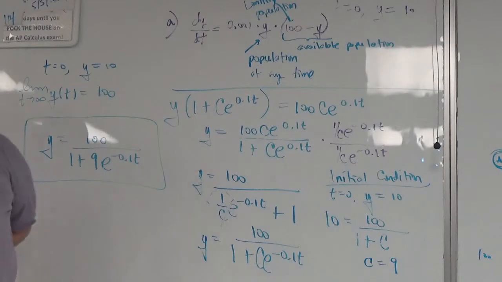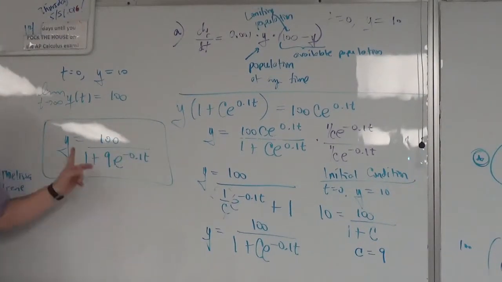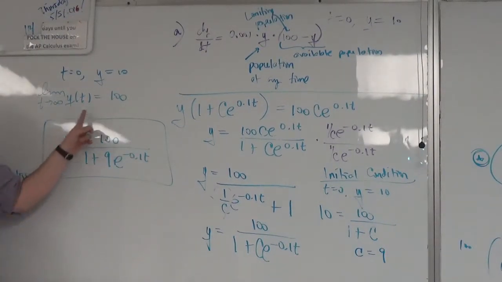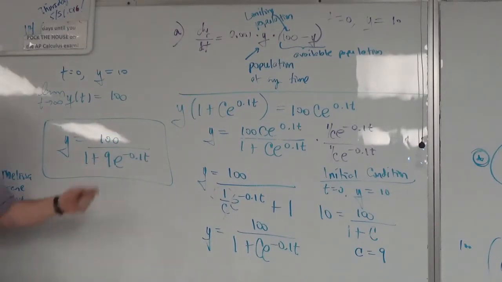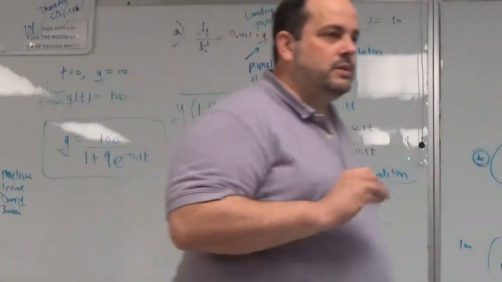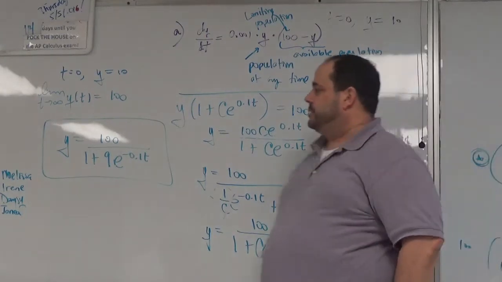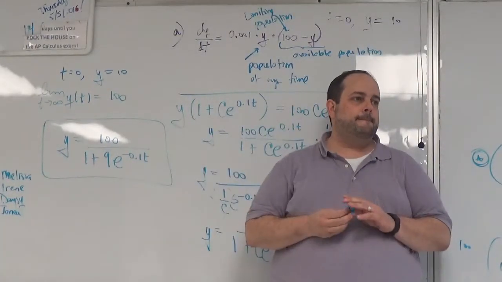Here's the exciting stuff, though. My pattern matching people, I bet you're starting to see some things in this form over here. The carrying capacity divided by. This guy here is your carrying capacity. We'll talk more about this tomorrow. Tonight's homework has nothing to do with logistic growth. You will never do that again from start to finish. Tomorrow we're just going to generalize. We're going to go straight over to this part.